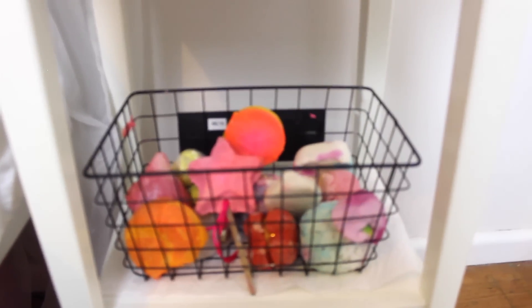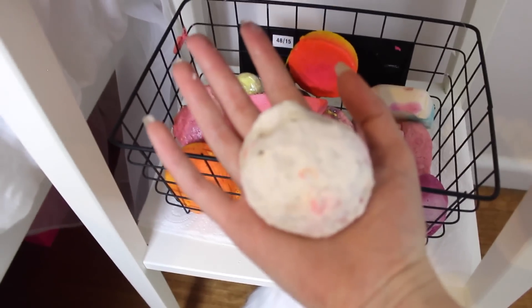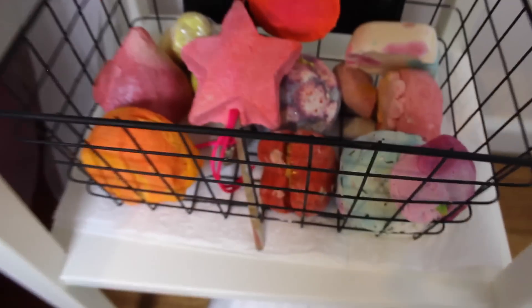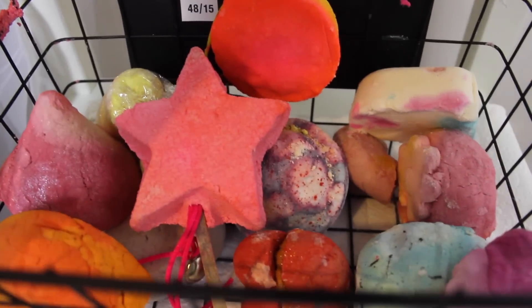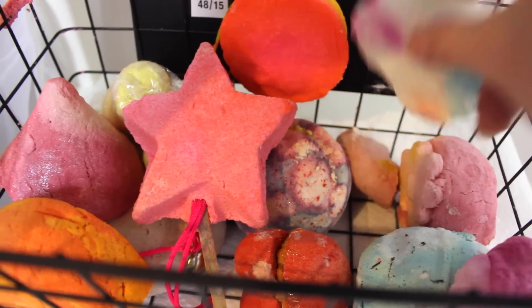Down here I have some products I have to use up first before I'm allowed to touch anything in the drawers. In here I have a bunch of older products, including the little Christmas hedgehog that I've been saving because it's too cute. They didn't bring him back last year and he smells awesome. Then in here I have things like Heartthrob, Big Blue, Tasty Toasty, Pop in the Bath, Bright Side — just a bunch of things I haven't used yet.